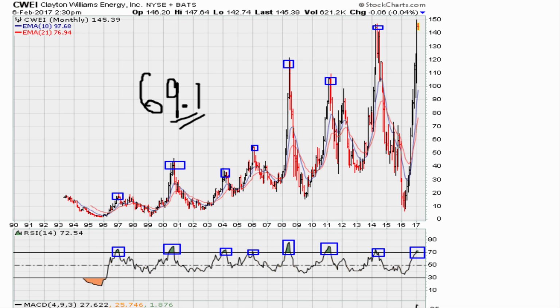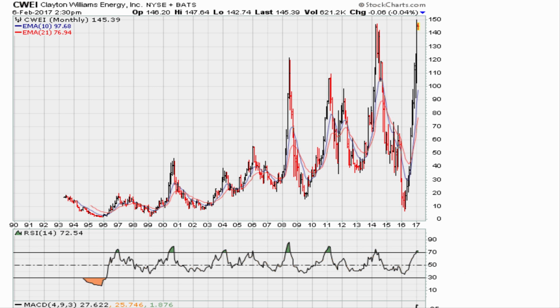So it's not out of the realm of possibilities that yet again the stock might go on to record uniform action above 69.1 and back below it. In fact, we can see the possibility of this if we take a line connecting recent RSI highs. You can see that we are coming in contact exactly to where it is trading right now. So I can draw this a little bit different.